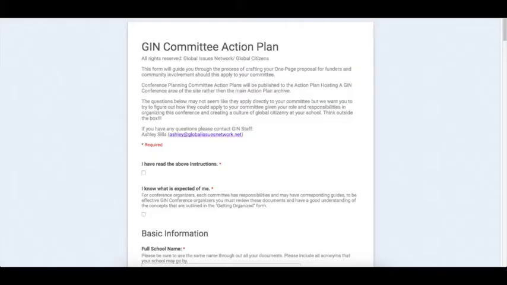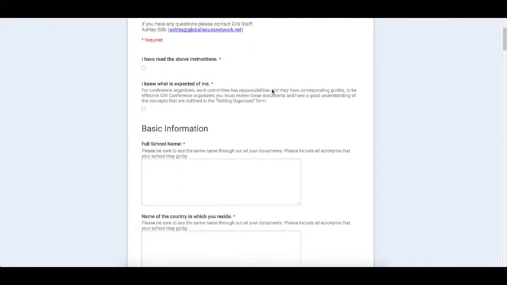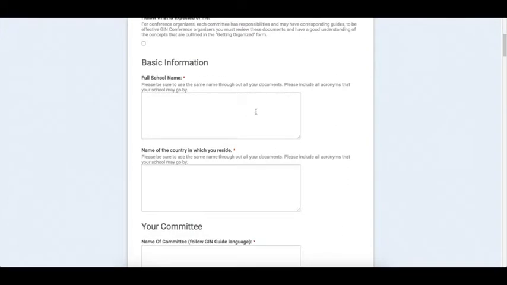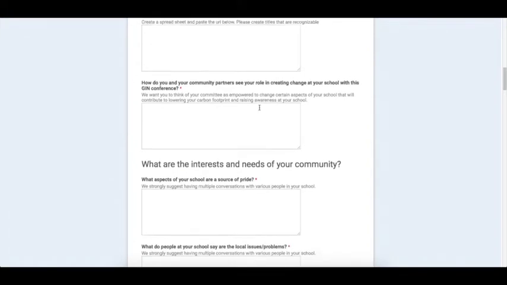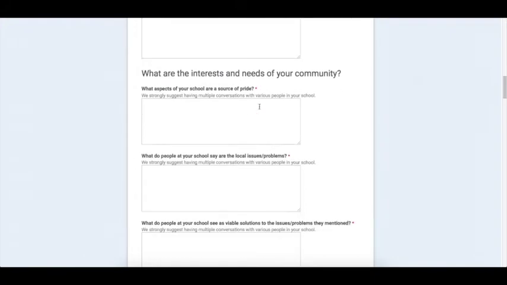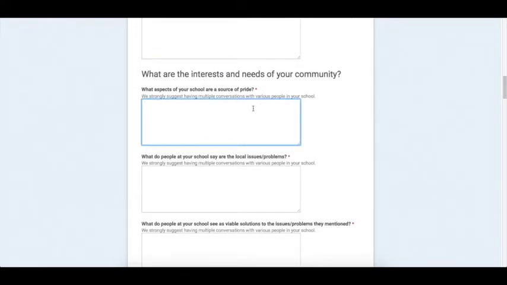The committee action plan is this form, which contains several questions regarding not just your committee's responsibilities, but also the community with which you are engaging. In this action plan, you must fill in everything that your committee is doing and answer all these questions thoroughly to make sure that you understand and take everything into consideration. These answers should be detailed, but they don't have to be complete sentences, as this is a method of brainstorming and putting out ideas to really understand your committee.